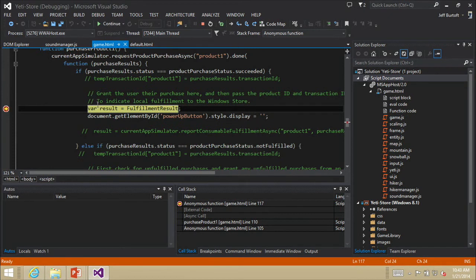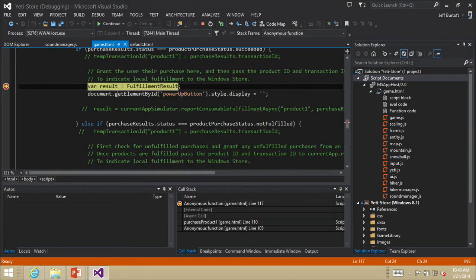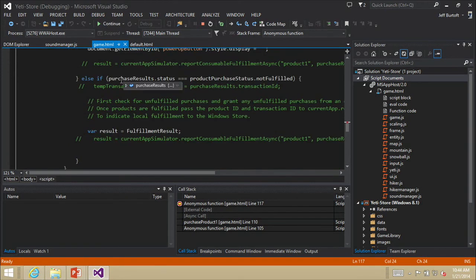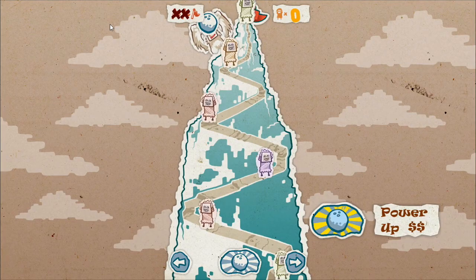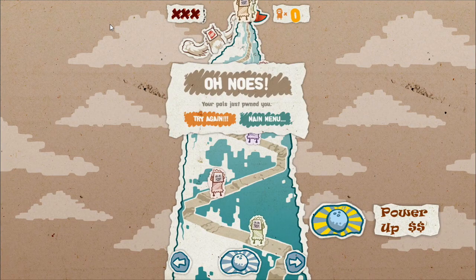It's going to give me a result for the fulfillment that is either going to be successful or not successful. In this case, it was successful, so I am running a little bit of JavaScript. If it wasn't successful, I would come into the else when it was not fulfilled and run different code there. But I'm going to go ahead and continue. And now I have this power up button here.